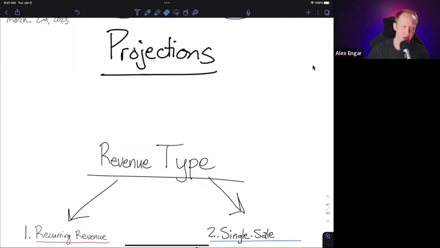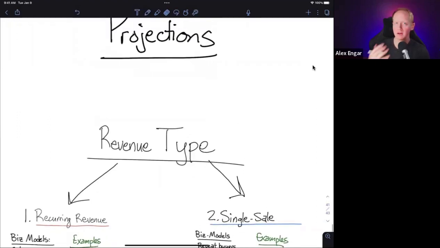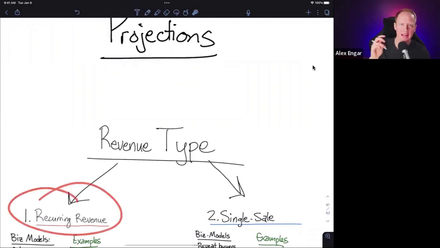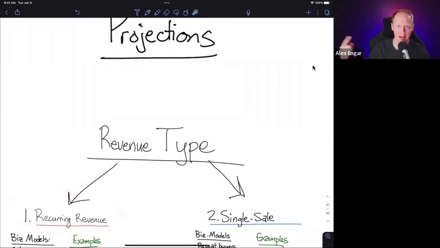So as we've worked with a number of different businesses, I think there's really two different types of models that we would fall under, or types of revenue that we would be projecting out. Now, your business might have one or both of these. And in that case, we might have to look at each of those sides of the business a little bit differently. But there's two fundamental different sides. There's the recurring revenue side, where we make a sale once and that sale keeps benefiting us over and over and over. Okay, it's recurring revenue. We'll look at which models that impacts. And then there's what I'll just call single sale models. And you and your business fall into one of these models. So let's look at these.